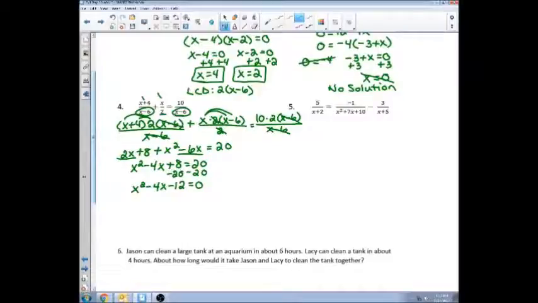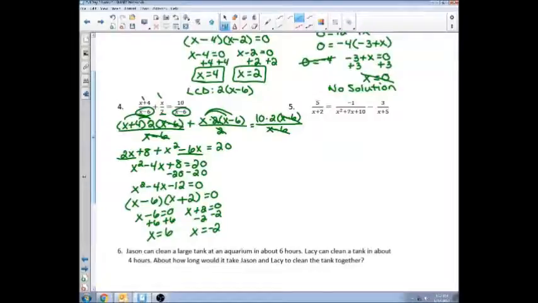Now that I have three terms, I have it set equal to 0, I can go ahead and factor. So two sets of parentheses. I'm going to use generic factoring. X at the beginning. I need what multiplies to 12 that can add to 4. That would be 6 and 2. I need it to be negative 4, so it would be negative 6, positive 2. Now that I'm fully factored, x minus 6 equals 0. Add 6 to both sides. So x equals 6. X plus 2 equals 0. Subtract 2 from both sides. X would equal negative 2.